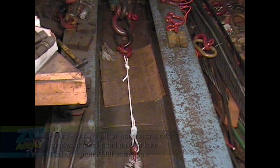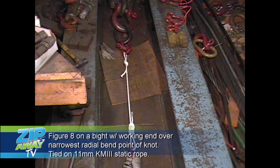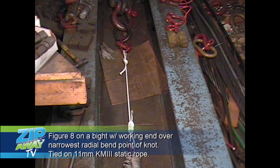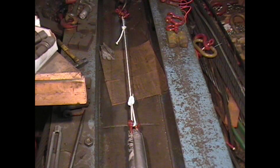Static KM3 11 mil, figure eight on a bight with a radial bend over the shortest or narrowest part of the knot. Test in progress. 1,000!